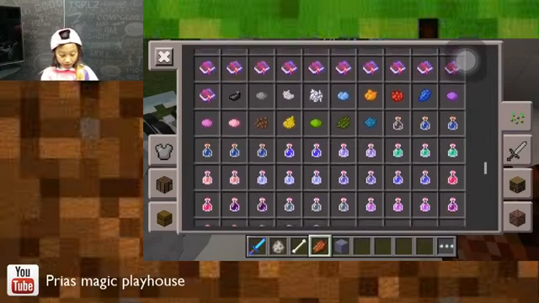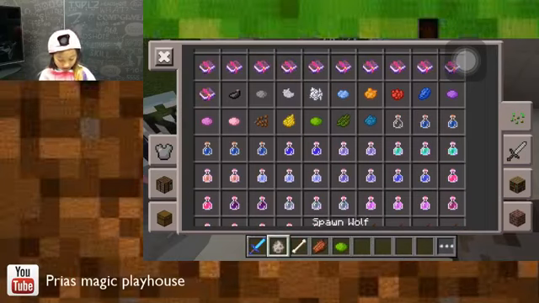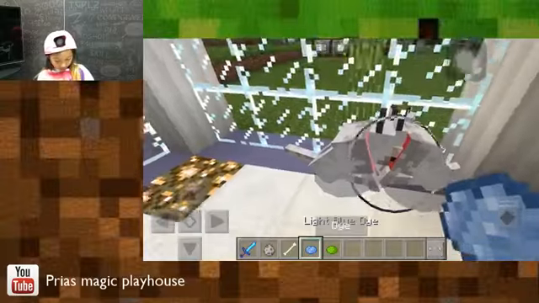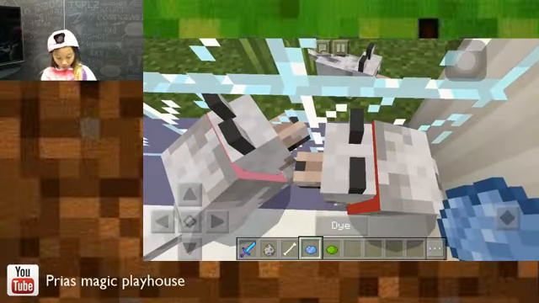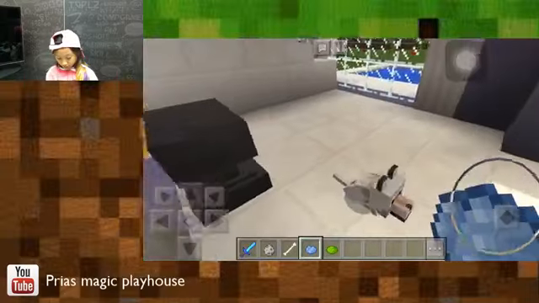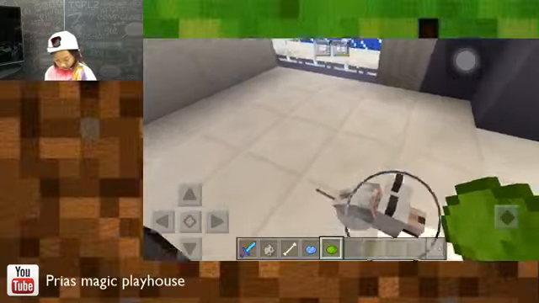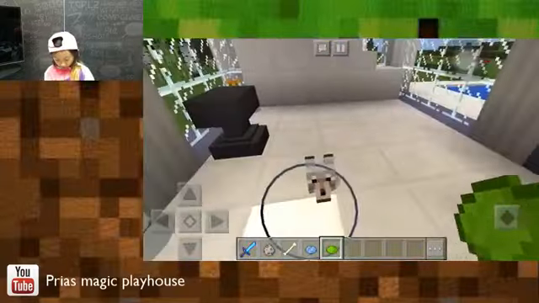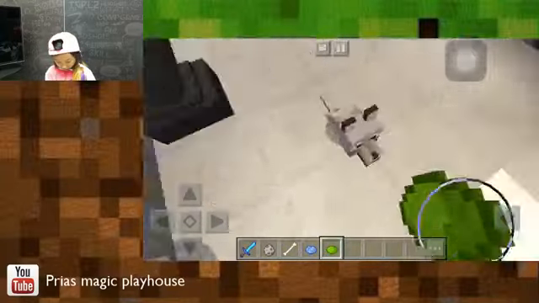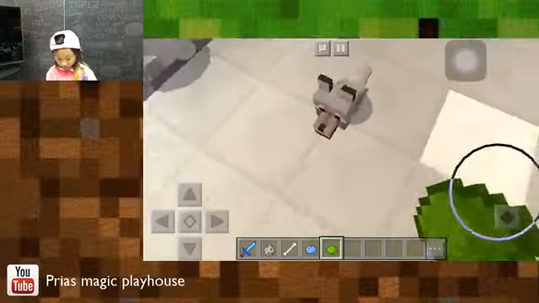Wow, so many enchanting tables. Gonna have a lime dye. And I'm gonna have a blue dye. I'm gonna dye you blue. I'm gonna dye you. She has the same color as her mama. That's pretty sweet, but I want her to have a green color. So I'll just give her a green.